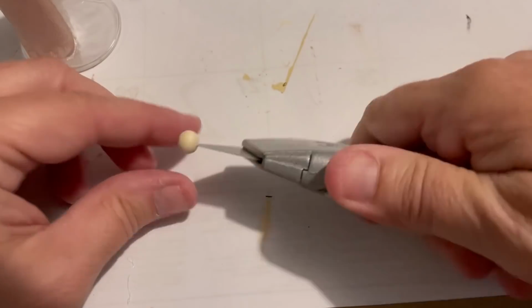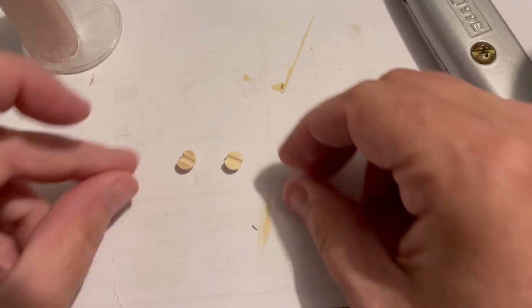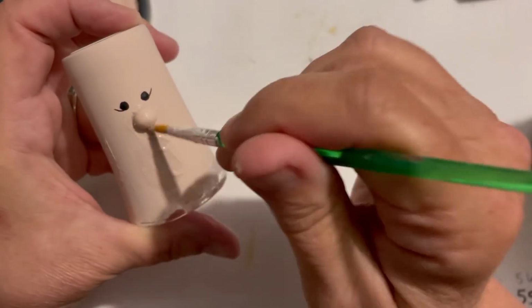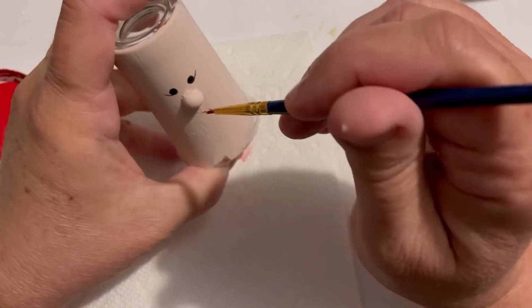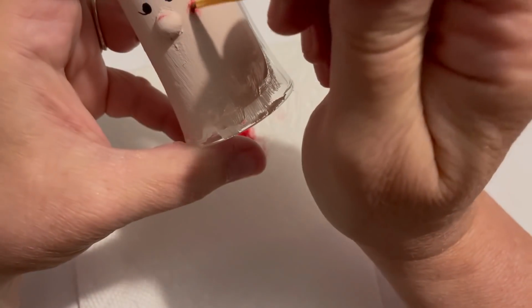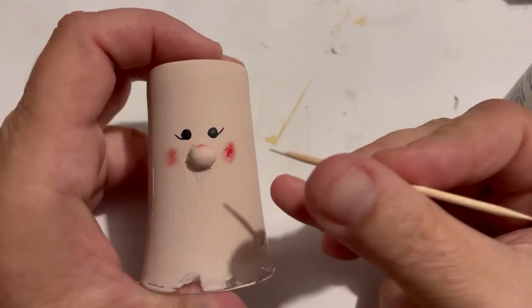And so I'm just going to get the eyes, working with the end of your paintbrush, toothpicks, things like that really help. It just helps you get a nice, perfect circle. And then as you see, I did a bead and I attached that with some good glue. And now I'm just adding little pieces, parts, and adding a little, it's going to be a happy little Santa.